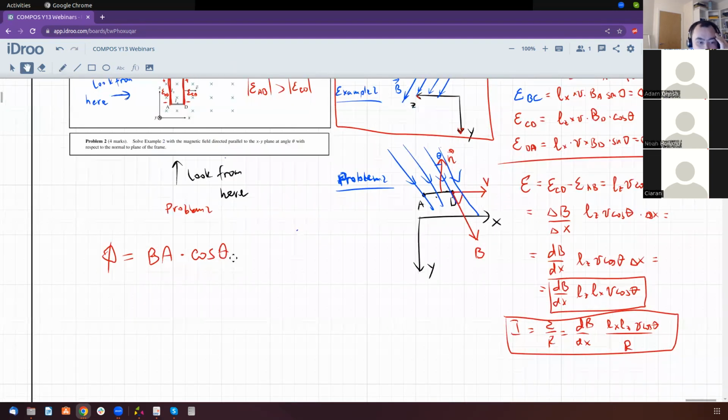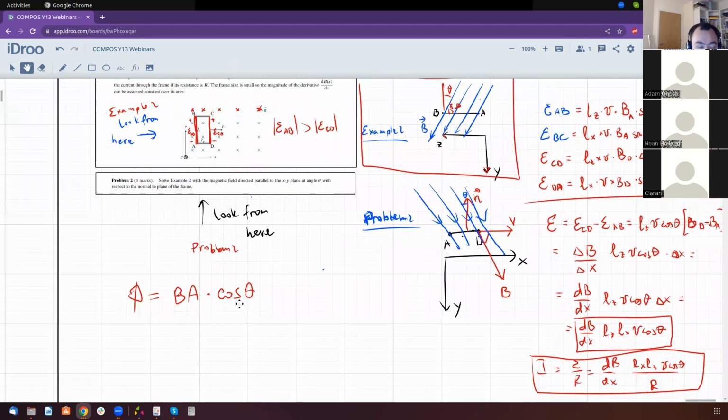And we know that the, yes. So why does the flux change? Well, the flux changes because B changes. So we can say that the EMF induced is minus the change of flux divided by change of time. So all we need is we need to differentiate that. But these are constants. So that's going to be minus A cos theta multiplied by dB/dt.